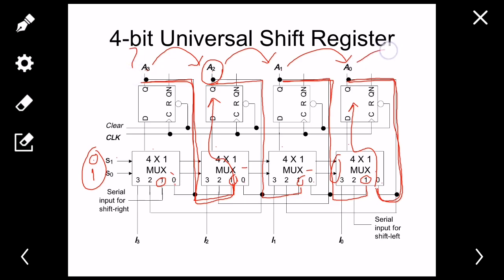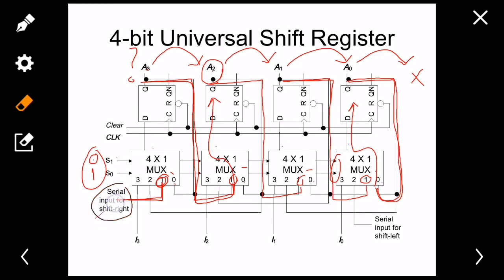I know that a0, the previous value of a0 will commit suicide, right? Gone. But what will happen to the current value of a3? See what will be the input at this point? I'll be inserting a new value. You can see that serial input for right shift. So this is the working methodology. So now you can easily understand how it will work.